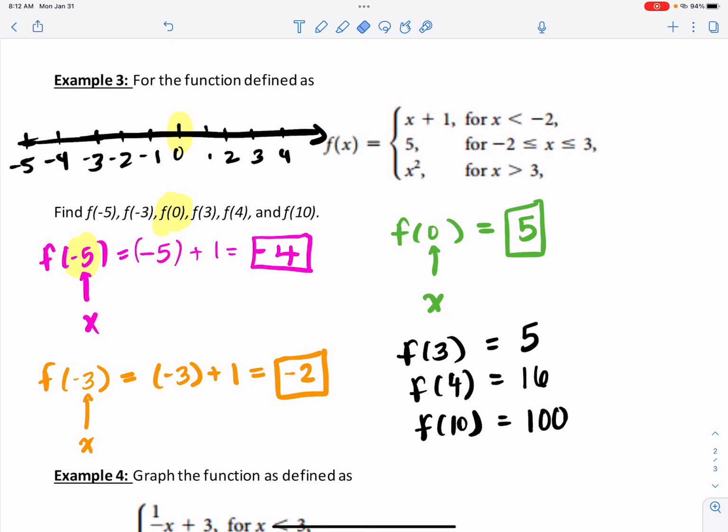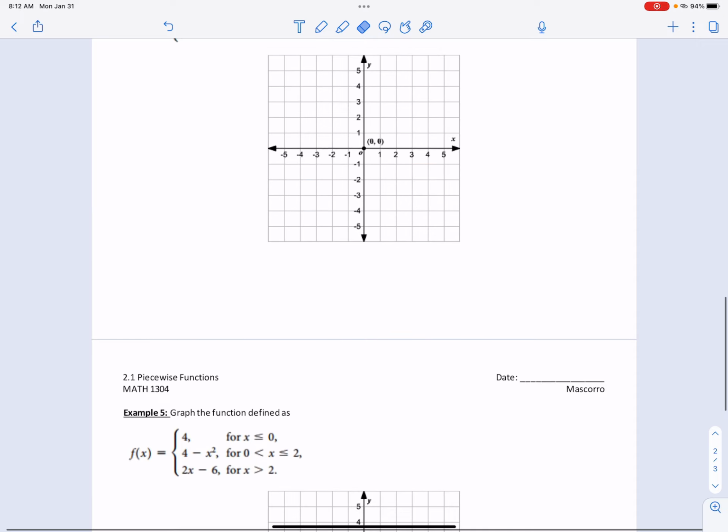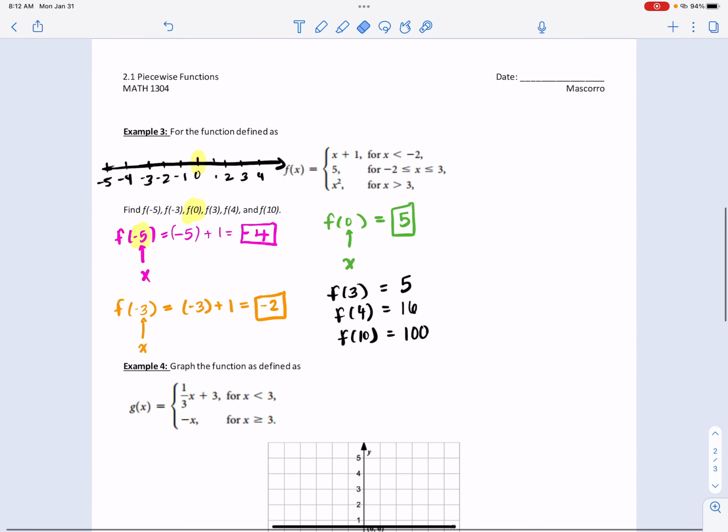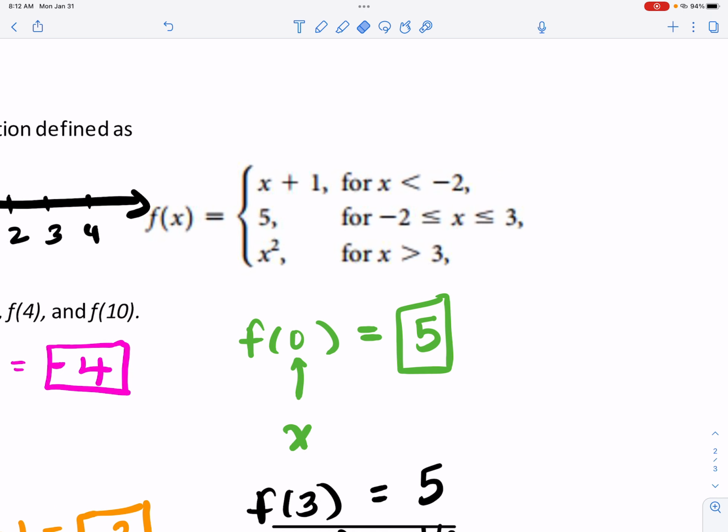Okay, so that was the first example of what a piecewise defined function is. We're going to be doing the same thing for the remaining examples, except now we're actually going to be graphing them in addition to this. If you have a graphing calculator already, great. If not, your test is in 2 weeks, so you might want to have one before then. I don't even think I brought mine today.